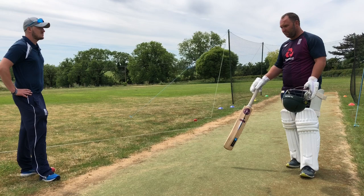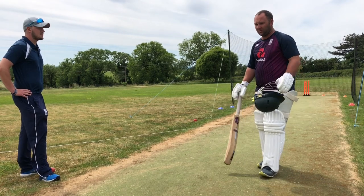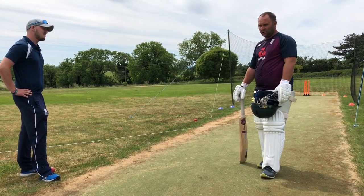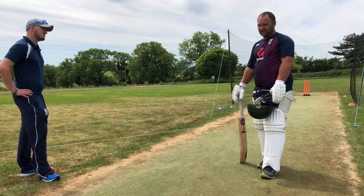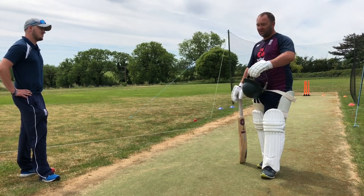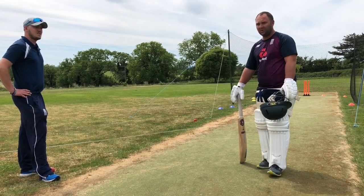Watching the ball, trying to play within my area, my zone, taking note of head and hands working together. Not trying to be too expansive. Something I can see with a lot of lads that we coach is that they try and get back into winning nets or pre-season by just going and trying to smash it. So for me I'll look to bat time here and if I can occupy the crease I know that batting will get easier. If I can take some confidence from today's net into my next net session I'll be more ready to go once the game starts. Simple as that.